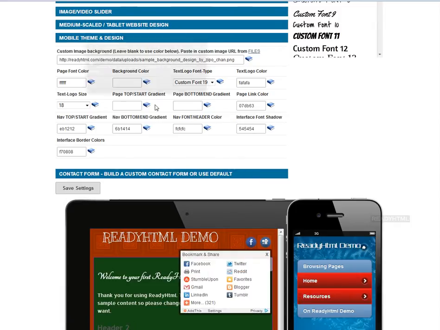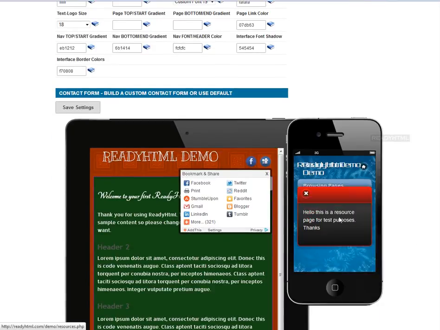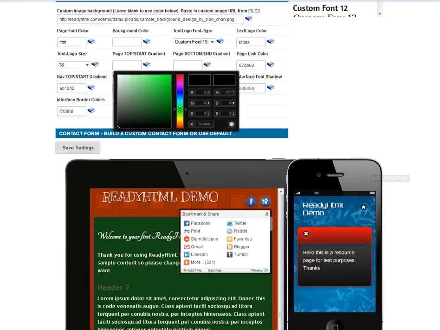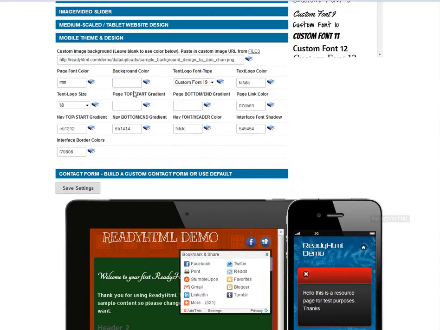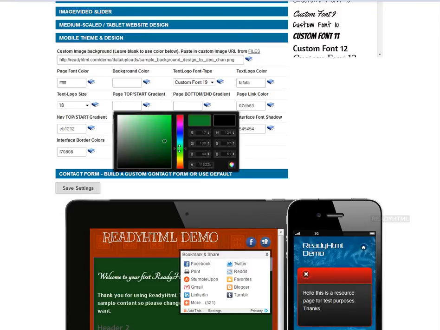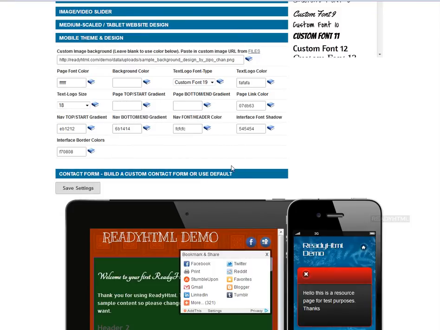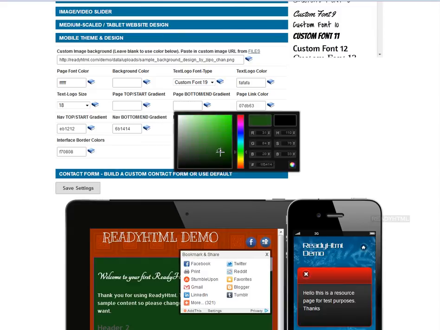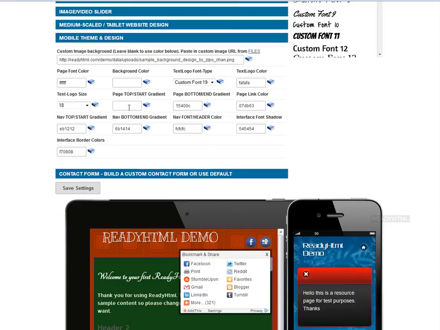Now, content pages. You notice there's two gradients here. What if I wanted to change the inside color? See this color right here, which is black? It's actually a gradient. It goes from light to dark. So what if I wanted to change this to like a green gradient? So I would go with like, maybe that light of a green. Oops. So my top would be that light of a green. Select that color. Dark of a green.